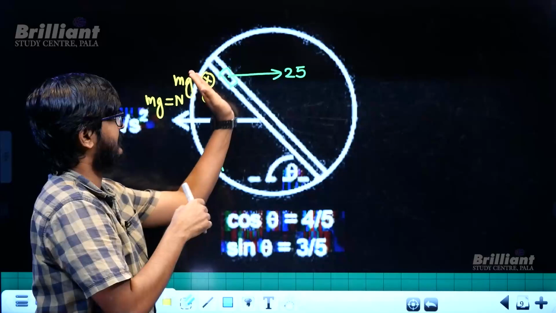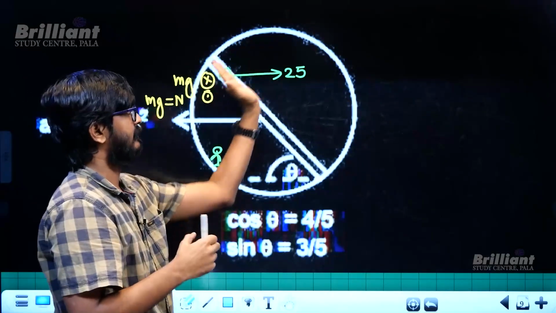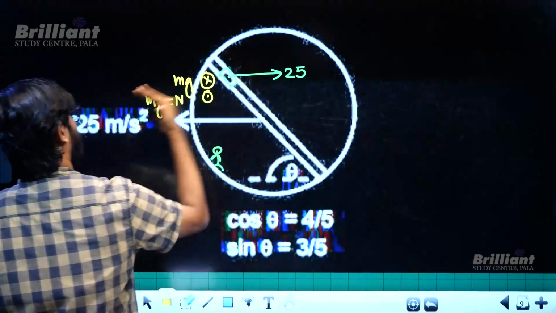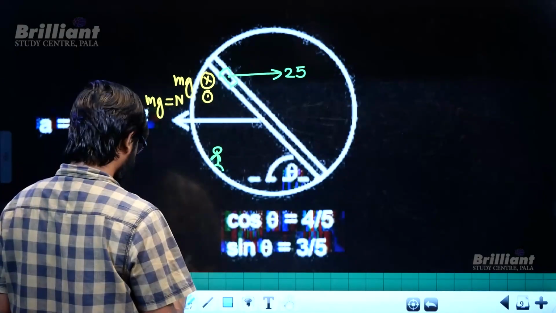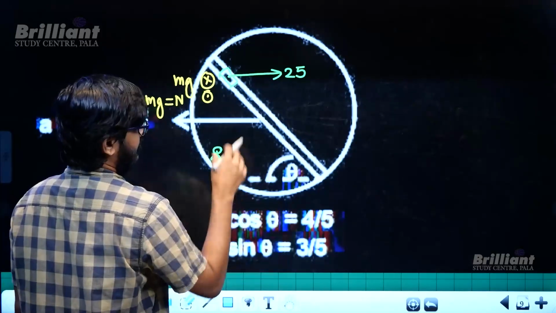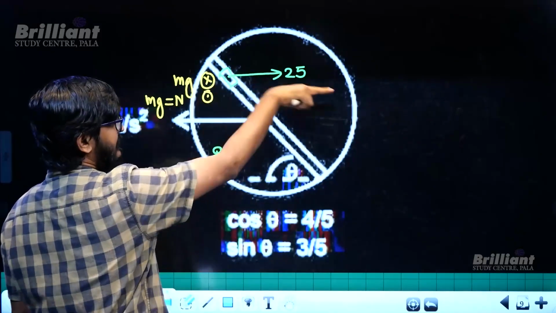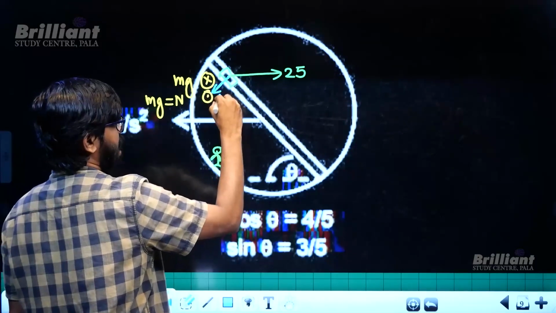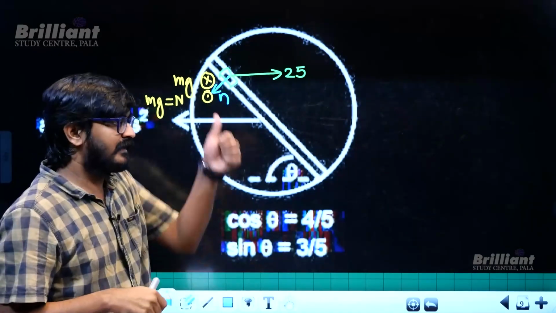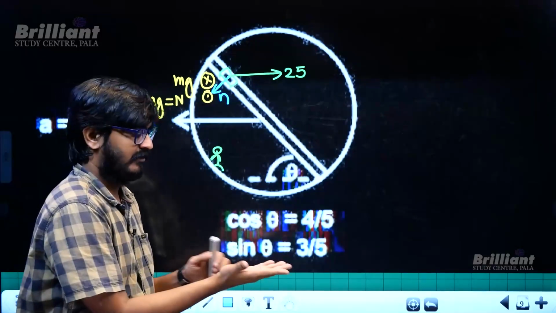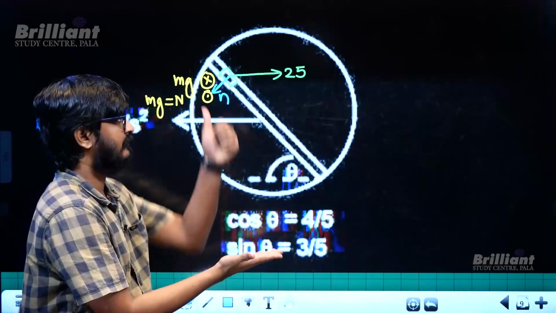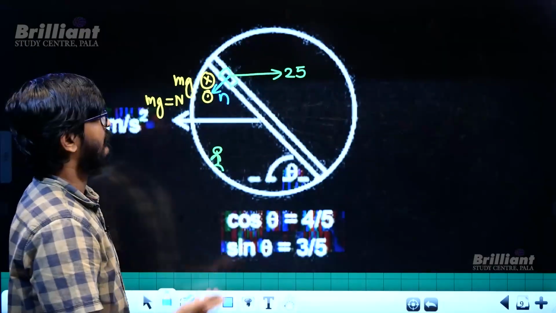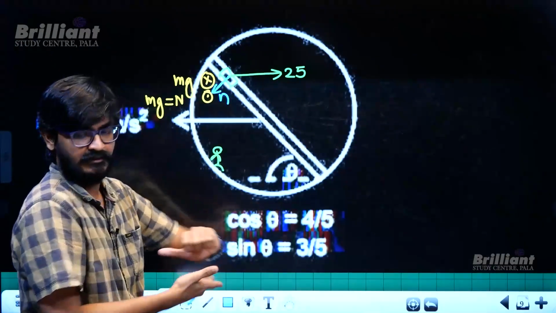Now apart from that, what is going to happen? There will be normal from this side also. This side will be trying to push it, right? Sorry, there will be normal from this side because from the ground frame it is trying to push in this direction. The other way of saying it is, in this frame when pseudo force is acting this way, the block is not going this way. The meaning is there must be some normal in this direction also. So one normal is in the upward direction, but at the same time one normal is perpendicular to the groove, right?